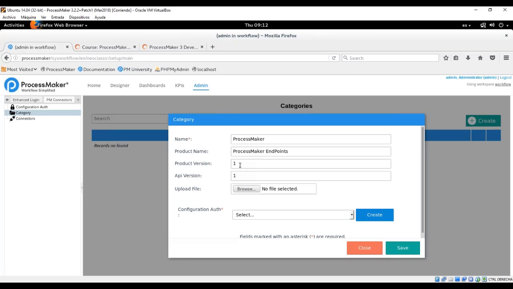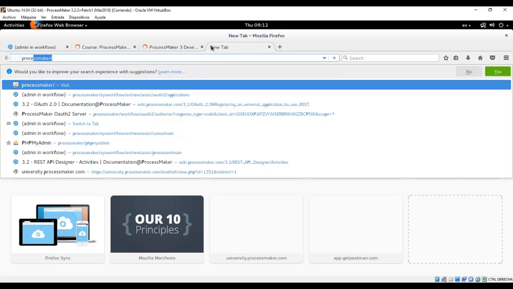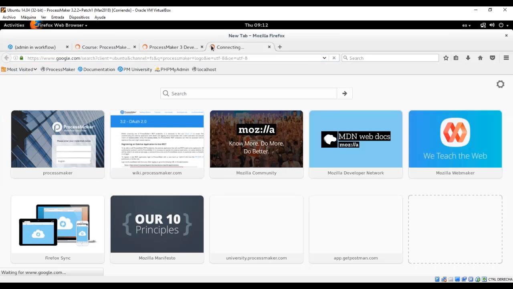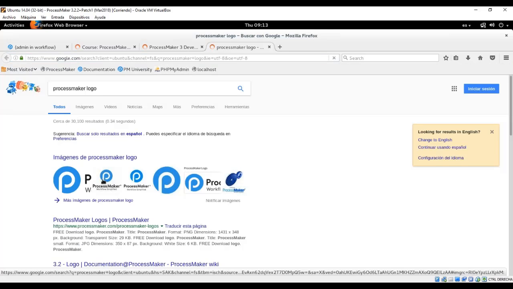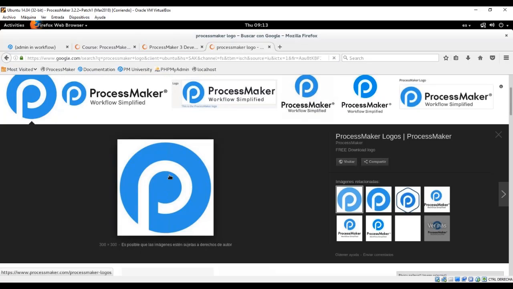Let's say version 1, API version 1. Let's pick the ProcessMaker authentication protocol configuration, and let's look for a logo. So I'm going to just get a quick logo from here. Okay, let's grab this one right here.